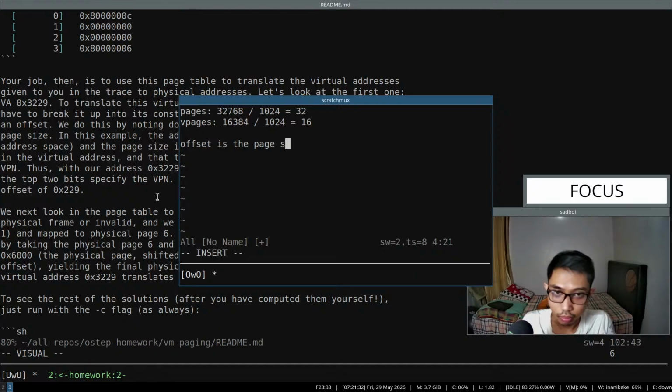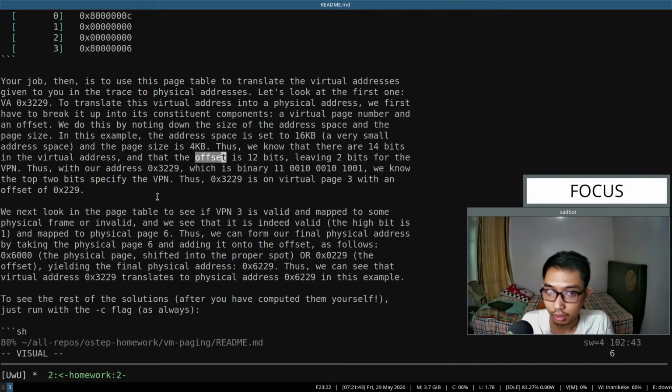Offset is the bit size bits, question mark, and then the virtual page number is the rest, maybe something like that.